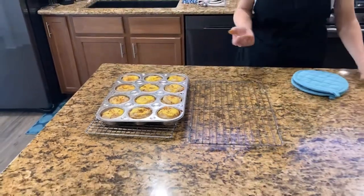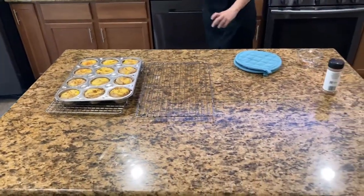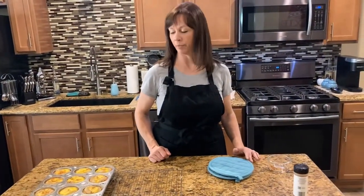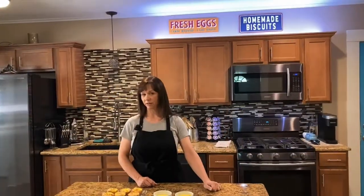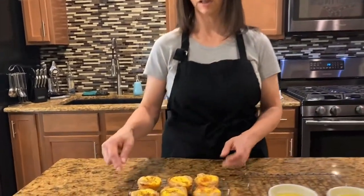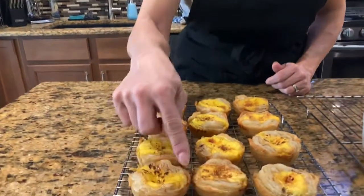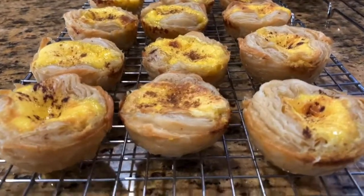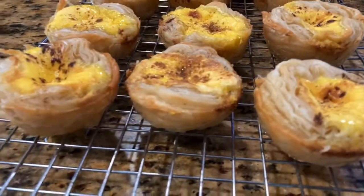All right. Now the next step is you have to let them cool in their tray for 30 minutes and then you can pop them out of there. So we'll do that when we come back. All right, we let our custard tarts cool long enough and then we pop them out of the tin. And as you can see, they look good. And all those flaky layers everywhere around the custard. Looks yummy. So let's try one.